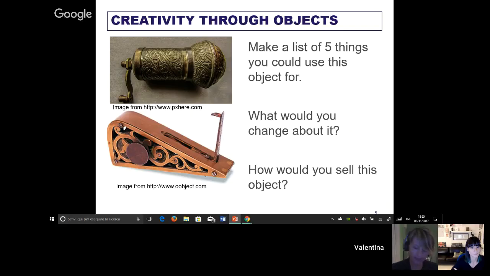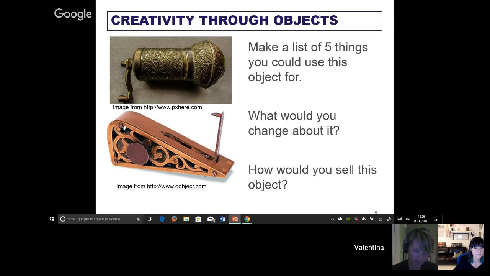But that's an example. So make a list of 5 things is a really easy task, which can be quite creative, because what is this? They don't know. You know, it's a strange object. How are they going to know what it is? The whole point of using a strange object is to say, give me some ideas of what you think this can be used for. They're going to look at the shape. They're going to look at the size. They're going to consider different things. Give them the language that they need just to discuss it. So I think it might be these kind of basic things. Then they can carry out the task and add in their own ideas.